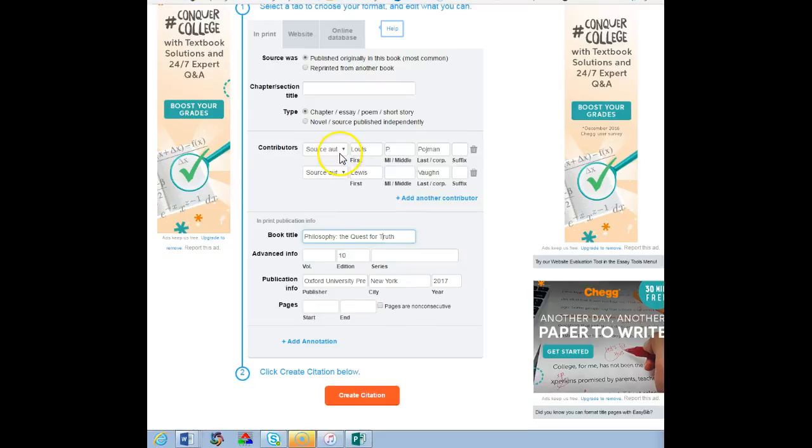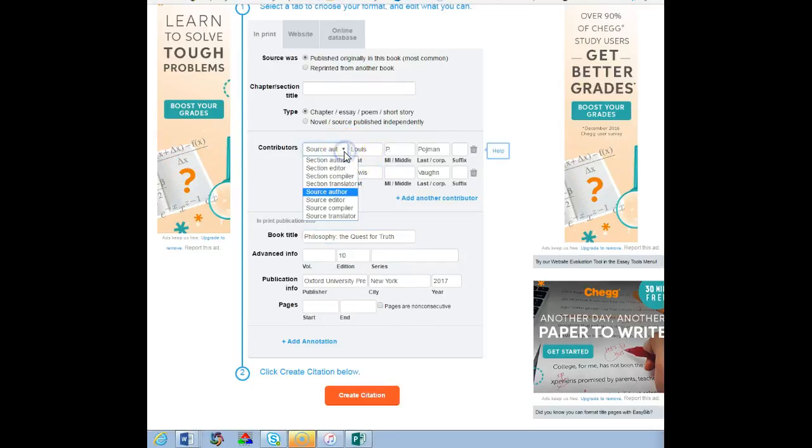The other part I will point out is that the 2 people listed here are not authors. They're actually editors, so we need to change them to source editors. The important part here is that when you're dealing with an individual author, so you can put in the allegory of the cave, and this is going to be by Plato.